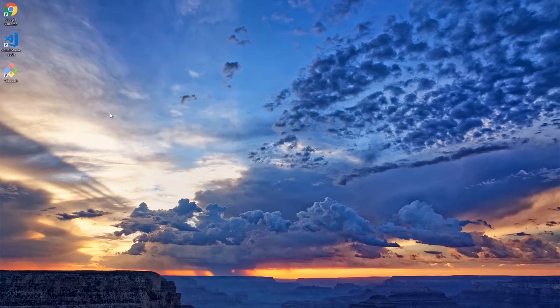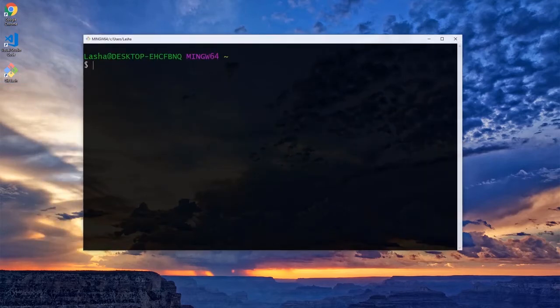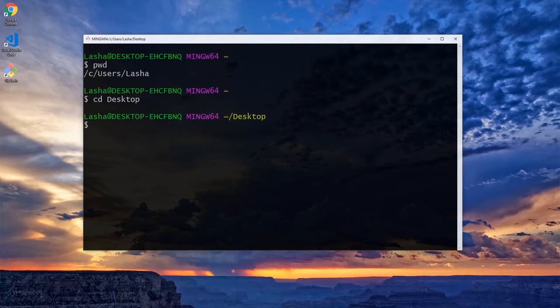Alright, let's go ahead and open Git Bash. By default, our current directory is the folder of the user. In order to check it, we can use the command pwd. So as you can see, it shows us the current directory. Now I'm going to show you how to navigate to different folders. For that we have to use the command cd. Suppose that we want to get on desktop. For that we have to type here desktop. So now we are on desktop, and here we can create a new folder.